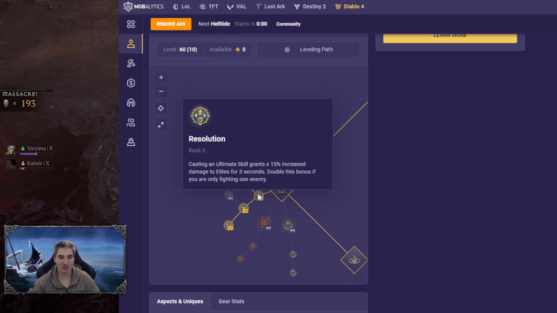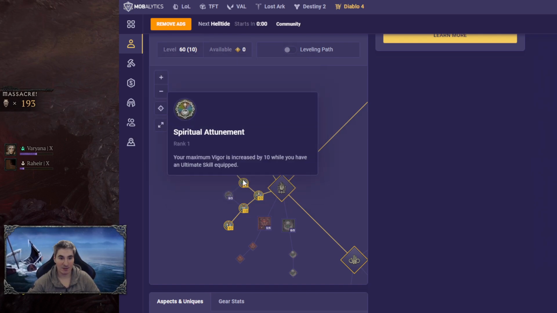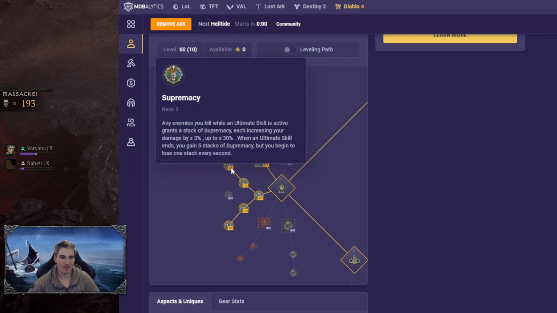And if you're fighting one boss, it's doubled to 30% multi. It's crazy. We get some extra vigor. We don't really need this. We don't really care about that, right?